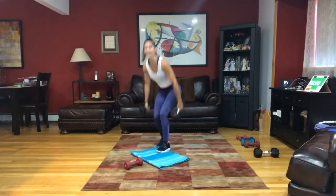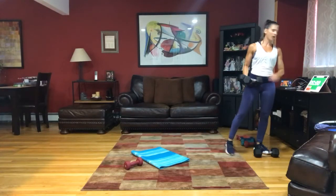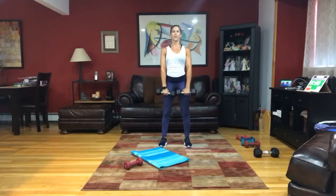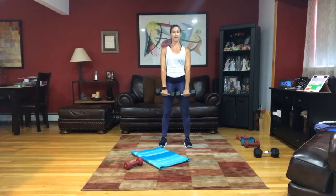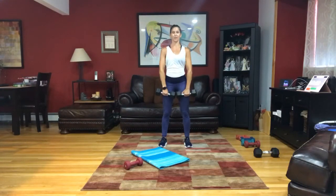So right here, bringing those weights up to about the chest. Okay, you're not trying to do a big movement. You don't want to jerk through this, and you don't want those elbows coming up higher than those shoulders. Engage that center, and nice and easy, get those weights down.